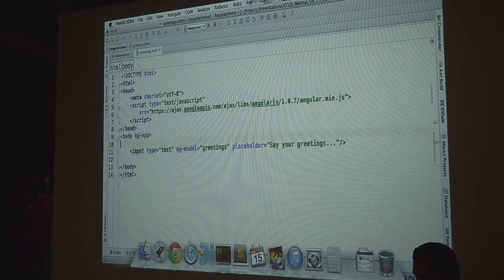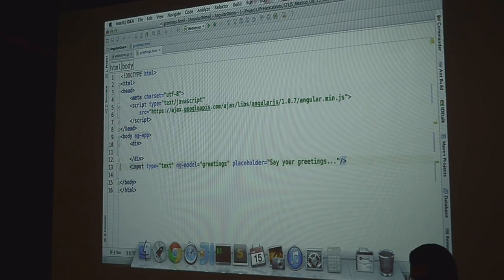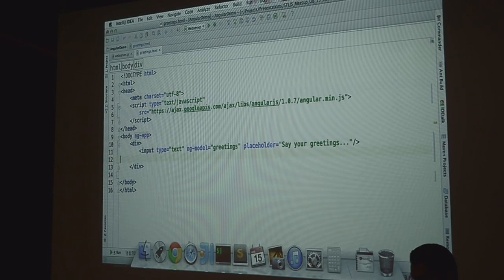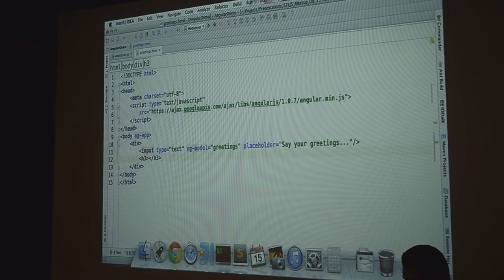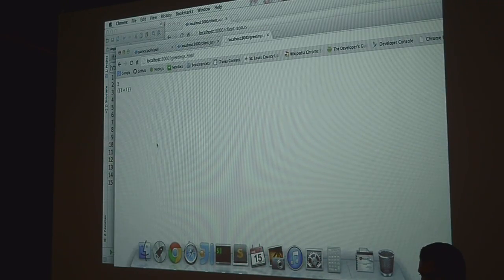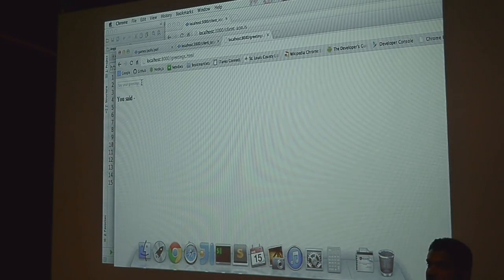Let me give a controller to this. I don't technically need one if I need only one, but I'm going to give one. Yeah, so you'll see.